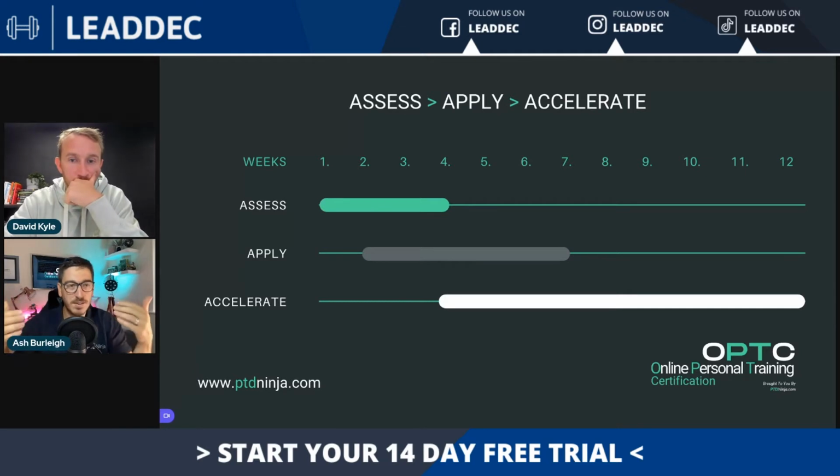We split this up into 3 different areas: assess being the first, apply being the next, and accelerate being the one after. The whole idea is you will actually assess the client during the first few weeks of the program. And you wouldn't just give them everything at once. You wouldn't say, let's go and do assessment, let's do a fitness test, let's do results tracking, let's complete these forms, let's do a food diary, or whatever. You wouldn't give them everything to start off straight away because it is literally too much for them.